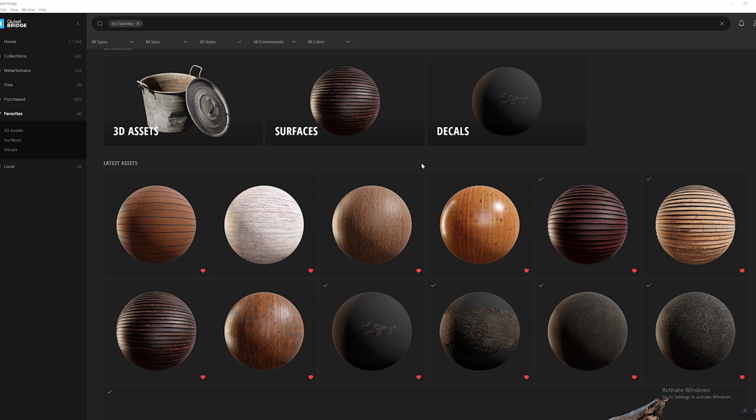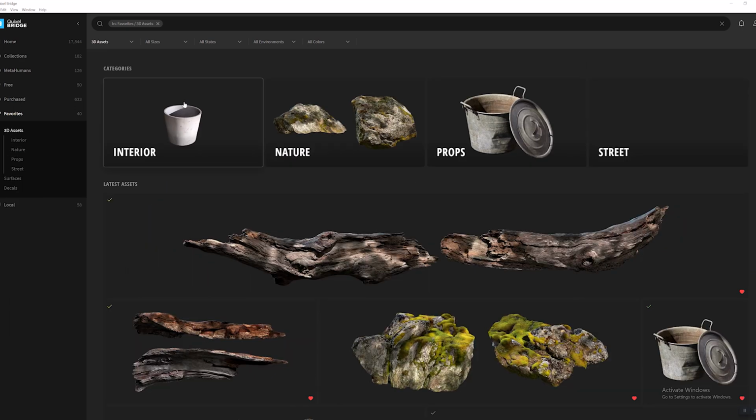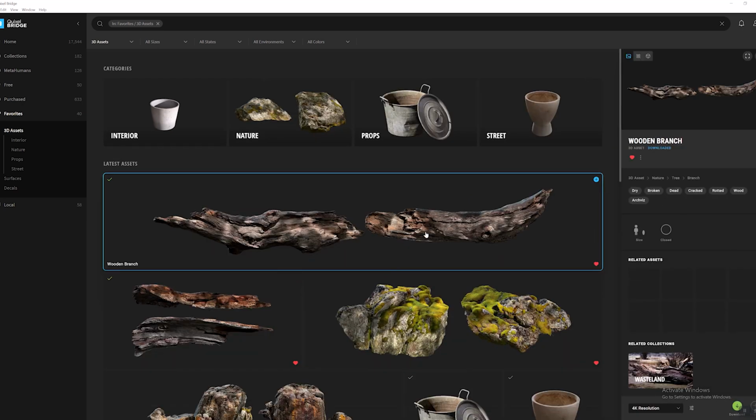But let's take a quick look. I'm going to use a 3D asset here, and I might as well just use this piece of wood here. All right, brilliant. Wooden branch looks wonderful. Okay, I've got it selected, and I want to download it. The first thing you will need to do, though, is go right here where my mouse is, beside the resolution slider, and click on this. Download settings and export settings. I'm going to go to download first.